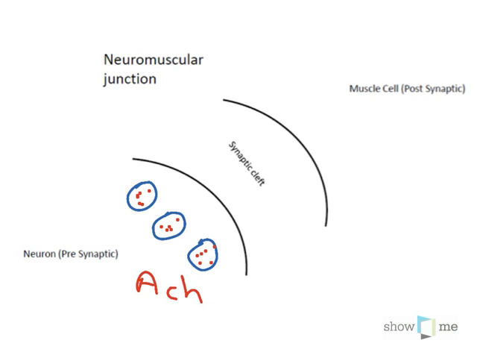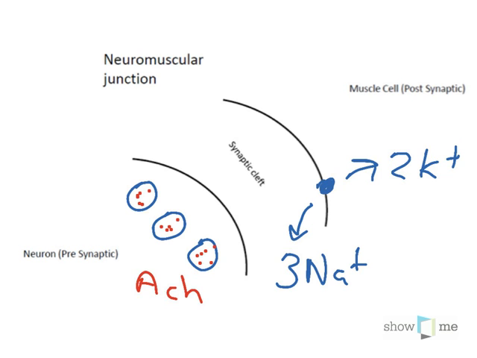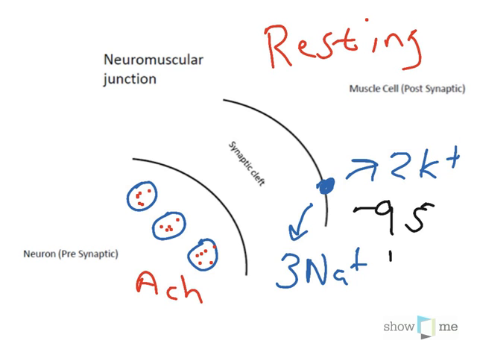If I go to the muscle cell, it is an excitable cell. And it does possess a very special protein bound throughout. It's an integral protein bound to the cell membrane called the sodium-potassium ATPase pump. I've drawn this in blue. The sodium-potassium ATPase pump has a very simple job. It will bring in 2 potassium cations and kick out 3 sodium cations, and this sets the muscle cell to that of resting, and the resting is at negative 95 millivolts, and that is done by the sodium-potassium ATPase pump.